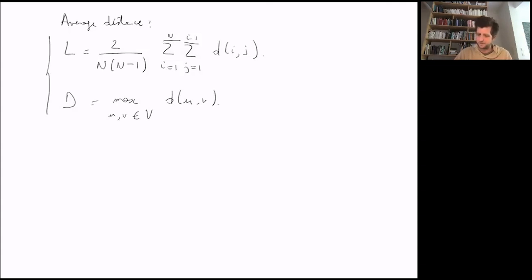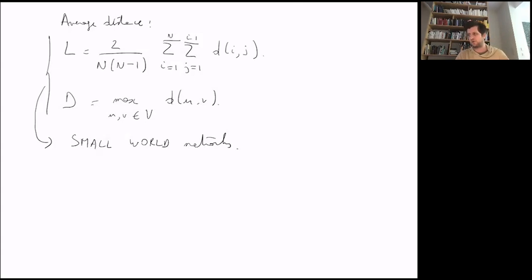Now, actually, this notion of average distance leads to a concept that is surprising initially, but not so much when you think about it a bit more, and that's the concept of small world networks. So actually, this is a notion that is not new. There's a saying, what a small world, right? You say that usually when you find unexpected connections to people that initially you didn't have any idea that you might know, even indirectly.